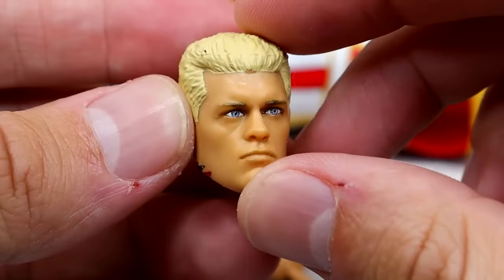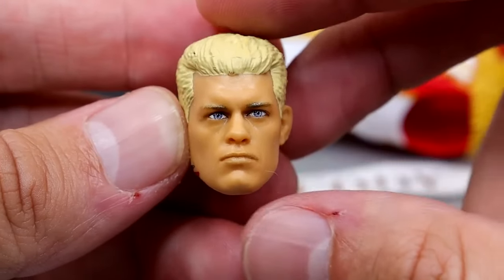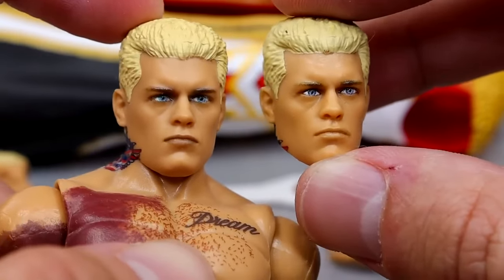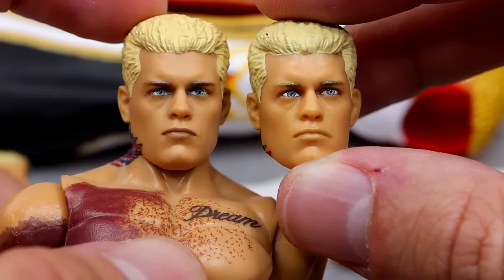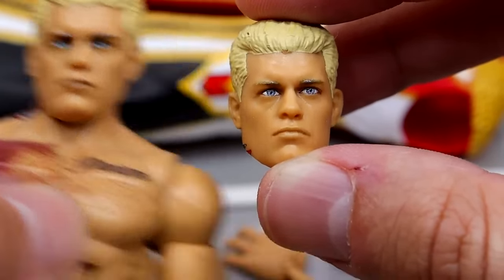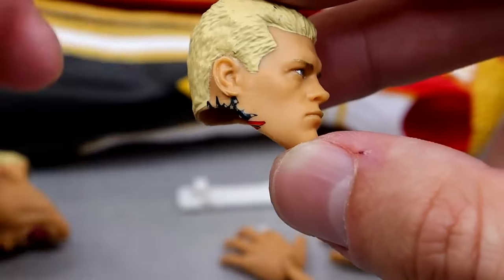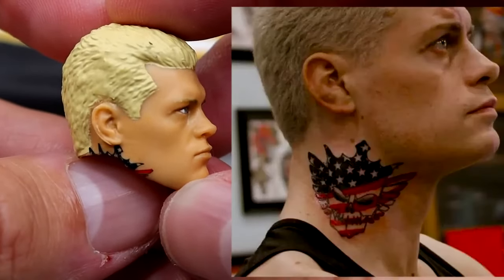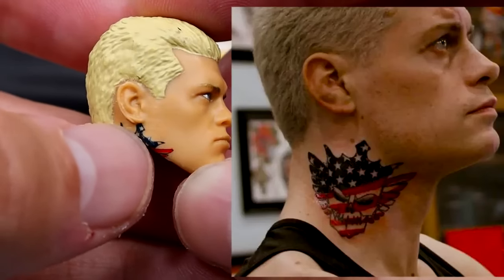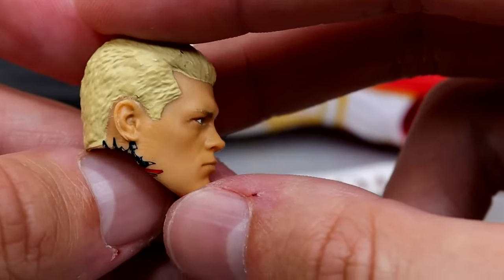The standard head sculpt looks to be kind of the same head sculpt we've seen out of the Elite 101, the top picks, and some basic figures. Not my favorite Cody Rhodes head sculpt. I'm pretty sure they used this same sculpt on the Defining Moments Cody, and that one over here looks so much better to me — it just has different paint apps or the eyes are printed differently. This part is really annoying: there is a gap between his ear and the top of the tattoo on the real Cody, but they don't replicate that gap here. When you articulate the head, there's a massive gap visible on the chin and jawline — it makes no sense.